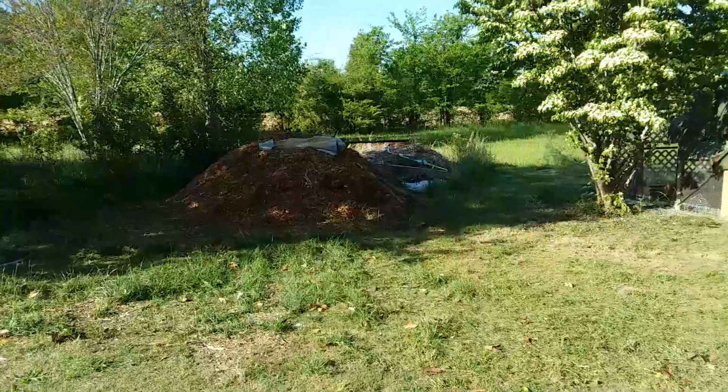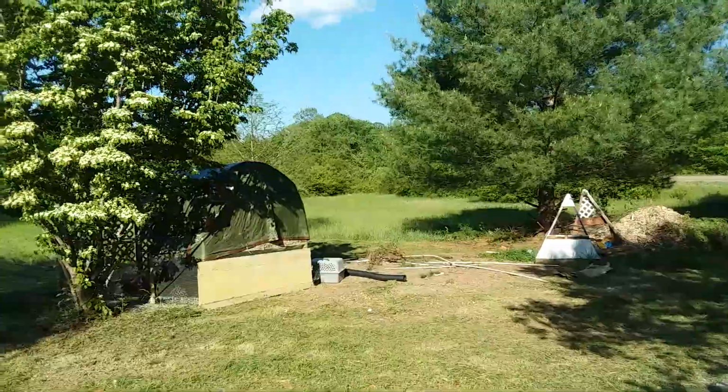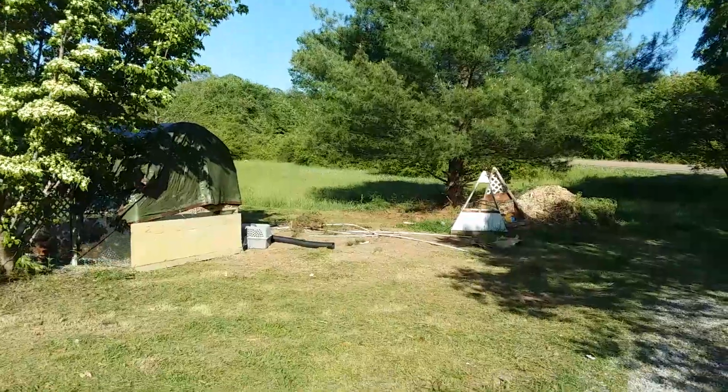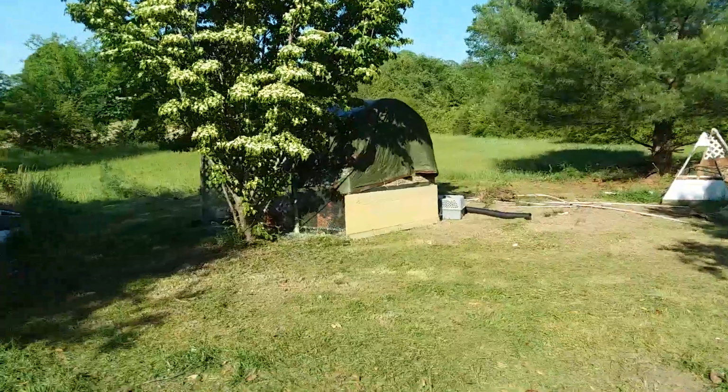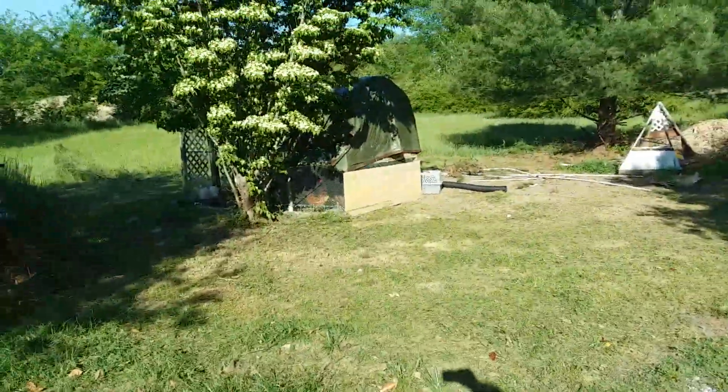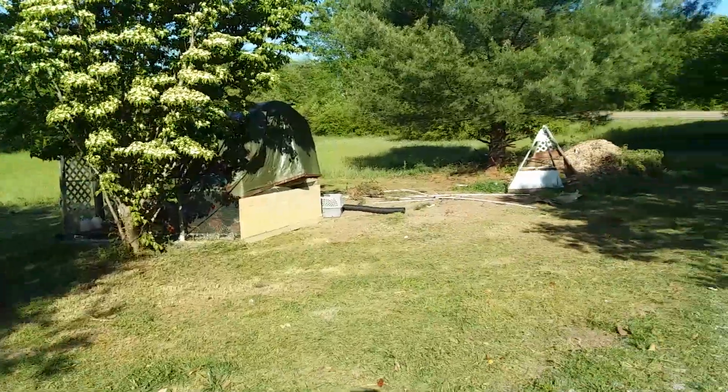You see my wood pile. Oh, we got the chickens moved up today. They finished up. It doesn't look like they did much, but because I was weed eating, it covered it all up with grass. I gotta rake it all back off. But I weeded it all around over there.